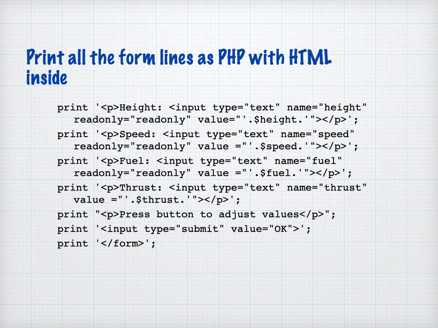If you remember, we actually have to print the value of the height into the form element. And I've changed the code here a little bit. It now just prints that in, and I'm using string concatenation. If you look along the second line, readonly equals readonly, so we know this is going to be a read only form element. And the next bit which is important is where we go value equals height. I'm going to actually print the height into that space. So it's a string, height is inserted at that point, and then I've got a string at the end which closes the paragraph off. You can see that in all of those lines for height, speed, and fuel and thrust. Thrust is the only one which isn't read-only, because that's the one where the user can actually type a value into the field.